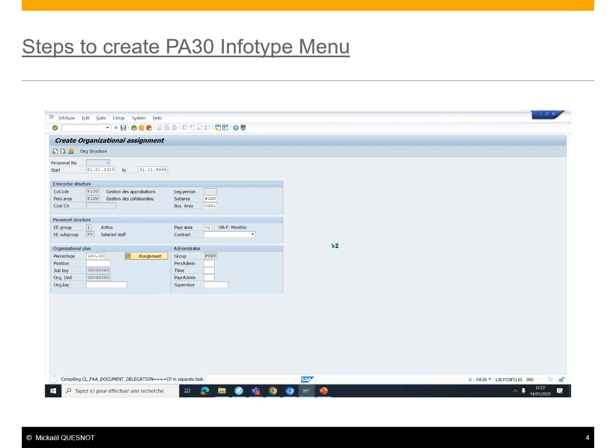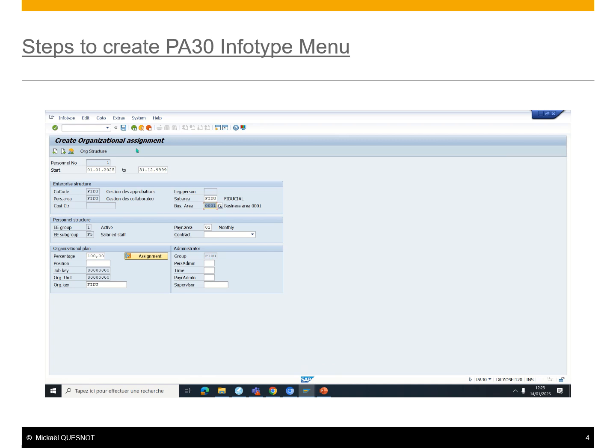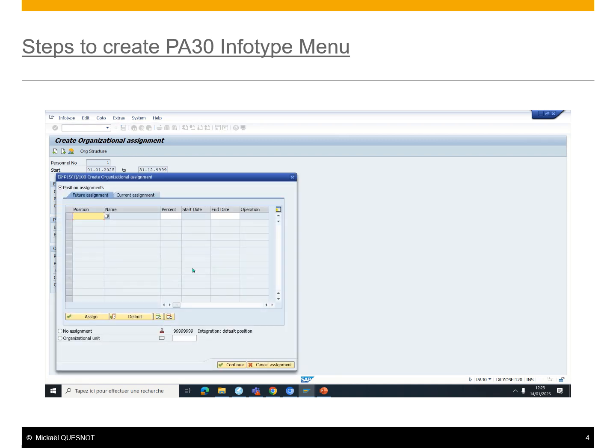You got to weigh the options and see what makes the most sense for your situation. So once you've made that decision, then the real fun begins, right? Yeah. Now it's time to actually define what's going to show up in that PA30 menu. And this is where we get into the Infotype menu structure. Okay. Here you decide which infotypes are going to be available, which subtypes are going to be available, and also what operations people can perform on each one. Can they create new records? Can they change existing records? Can they only display records? It's all up to you. So you can get really granular here.